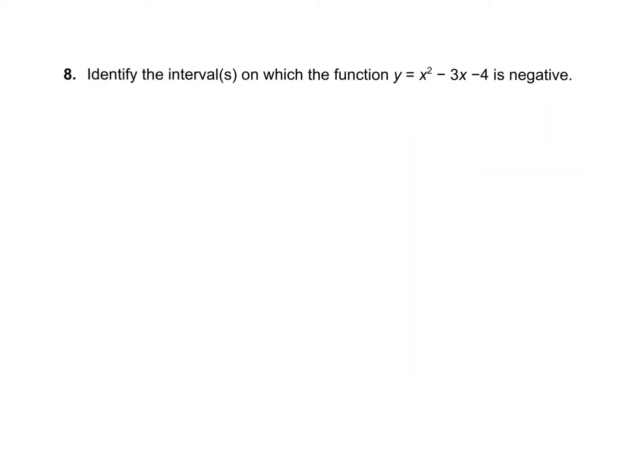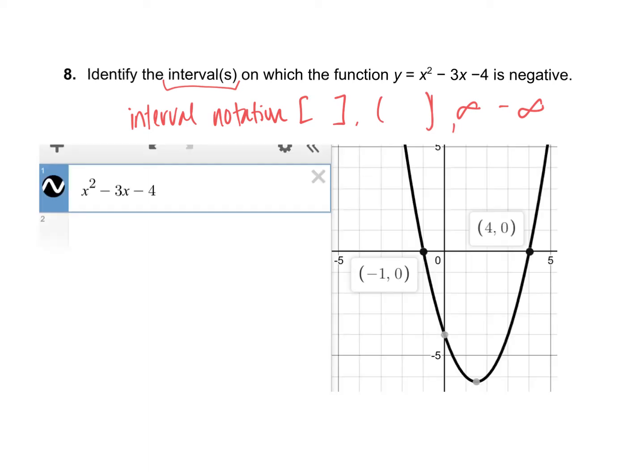Okay, this one is exclusively a Desmos type of question. We need to know the interval on which the function is negative. Now, I don't know if they're going to ask for it in interval notation. You know, that's with the bracket dealies and the parentheses and the infinities and negative infinity things, or if it's going to be a y is less than or greater than kind of thing, x is less than greater than kind of thing. So you'll have to look and see what the question asks for when you take the actual test. So let's check out the graph first. X squared minus 3x minus 4.